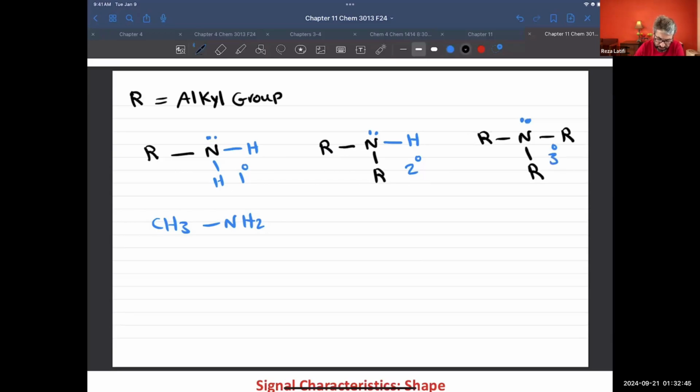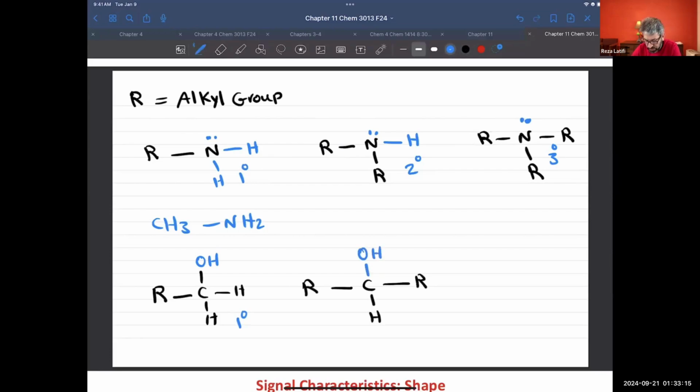You can write the same thing for alcohol. For example, carbon that has 3 hydrogens, and here we have an OH. This is going to be a primary alcohol. Then you say R attached to carbon, attached to R, and here we have hydrogen, and that's going to be OH. This one will be a secondary alcohol because the OH, the functional group for alcohol, is attached to a carbon that is attached to 2 more carbons. And the last one, you have R attached to carbon, attached to R, another R, and here we have OH. That's going to be a tertiary alcohol.